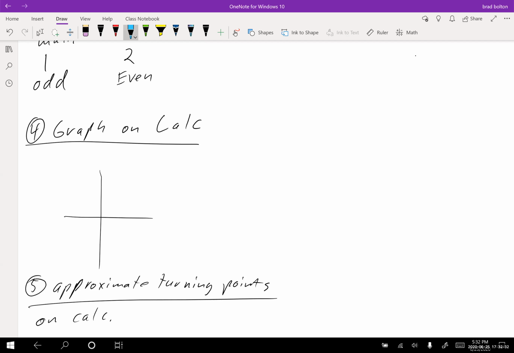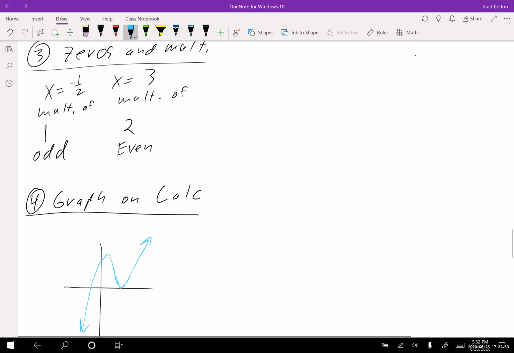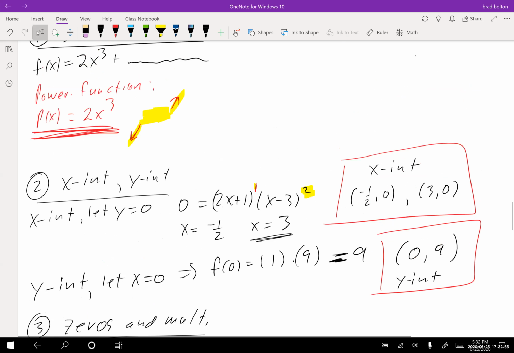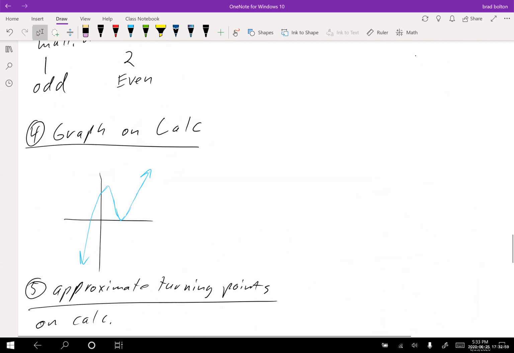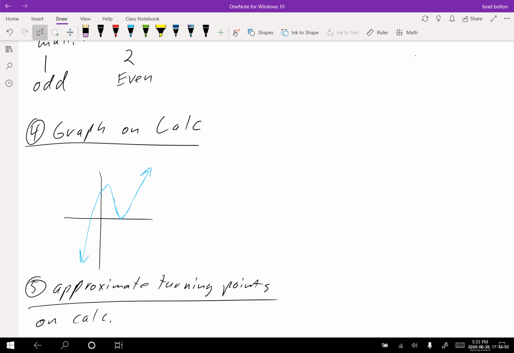So the graph I get looks something like this. Somewhere up here it crosses. It comes down. And then somewhere right here it bounces. Wonder why that is, right? And then it goes up forever like that, okay? And again, we kind of know this is going to happen because we already know the end behavior is supposed to behave like this. On the left side, it goes down to -infinity, and on the right side, it goes up to +infinity, okay?